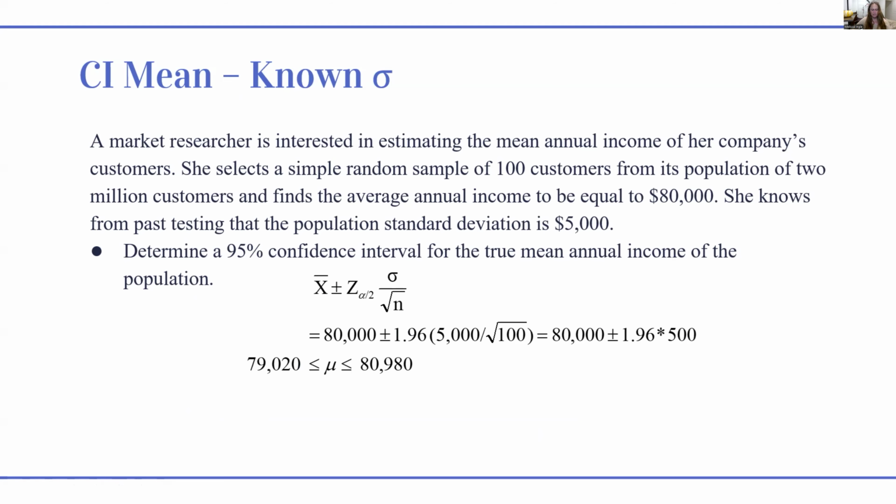Plus or minus this Z sub alpha divided by 2. So this is by far the newest symbol, the most complex symbol. We'll spend some time talking about this. We talked about it a little bit last week, but we're going to dive into this. And then you have the standard deviation divided by the square root of n. That's what n is. N is the number of observations in your sample.